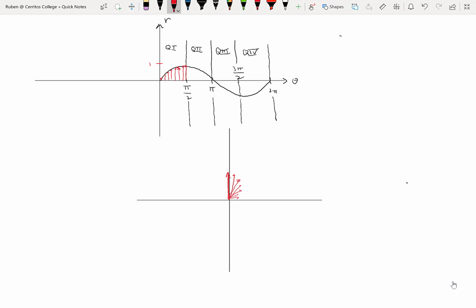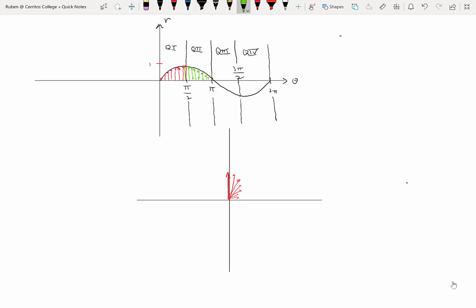So those little red arrows that I've just drawn in the polar plane are the arrows that were going straight up in the graph of the rectangular version of the curve. And similarly, in quadrant 2, as theta varies between pi over 2 and pi, the r values on a rectangular graph decrease in value from 1 and get smaller and smaller until they reach an r value of 0. So those little arrows we're going to graph in our polar plane, but they're going to shoot out from the origin.